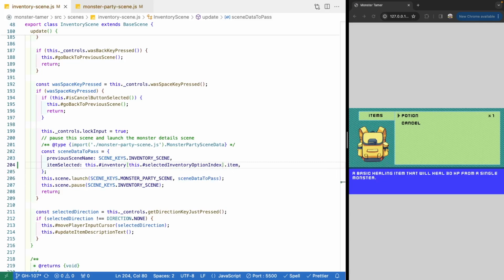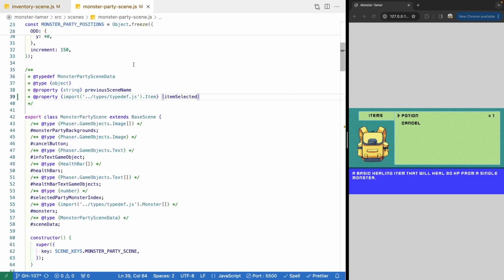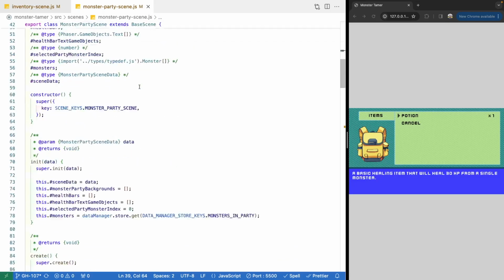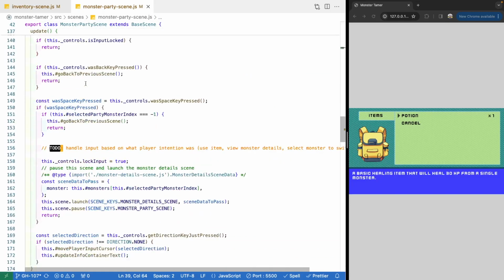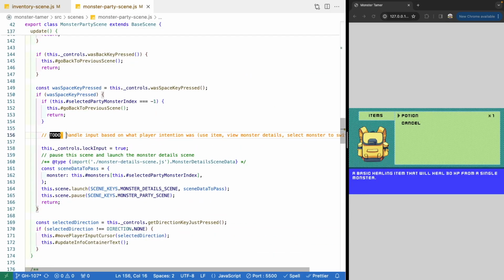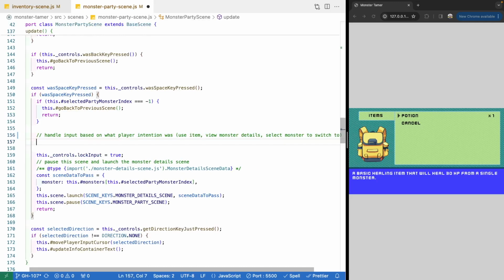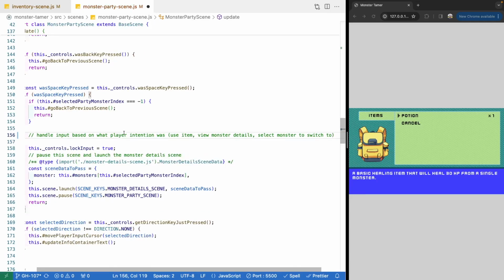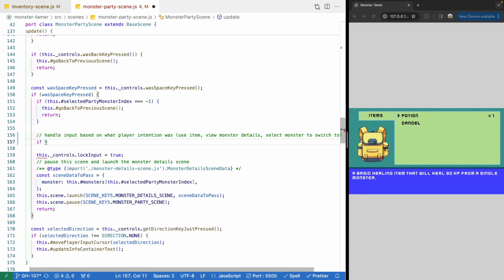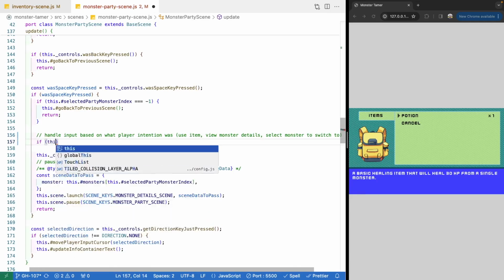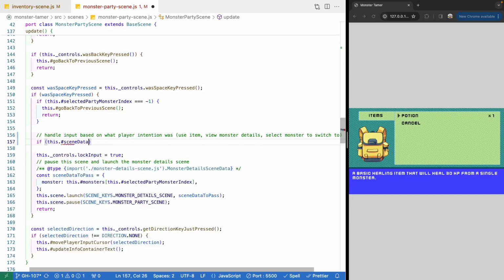Now that we're passing in our data, we just need to update our monster party scene to check to see if we actually want to use an item when we select a monster. Let's come down to our update method. In our update method, we had a to-do for handling input based on what was used. Let's get rid of our to-do, and we'll keep our comment. We're going to check what our previous scene was, and if our previous scene was our inventory scene, then we're also going to check if we provided item data.